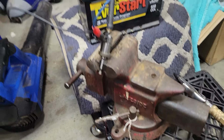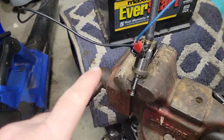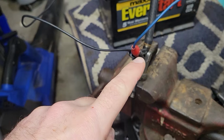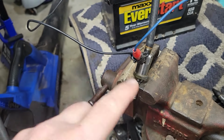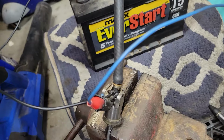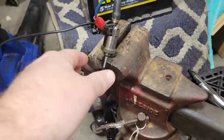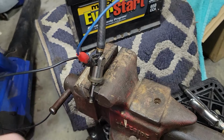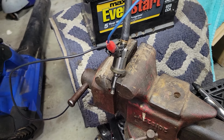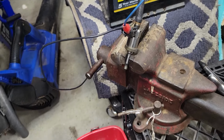So that's just a way to show you how to test it, what it looks like, the setup of it. It doesn't matter if you do negative and positive or positive and negative. You just need to be able to turn it off and on. And whenever you have it hooked up here, however you want to do it, just don't leave it connected too long. These do get hot, obviously. It's the way they're supposed to work. You don't want to burn them out if it's a good one. And as far as the bad ones go, just replace them so you don't have problems.